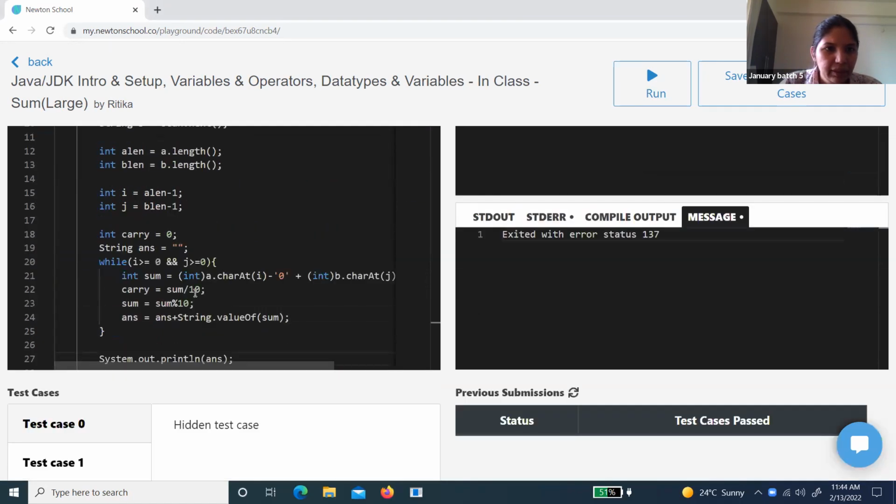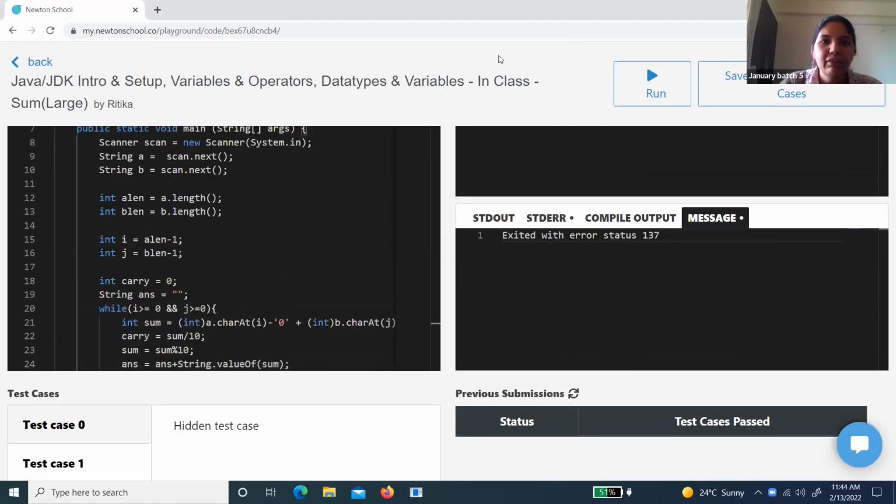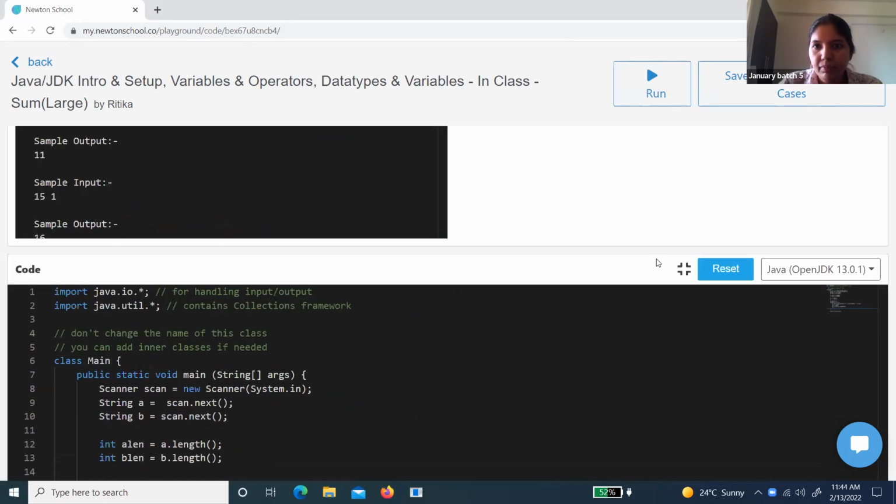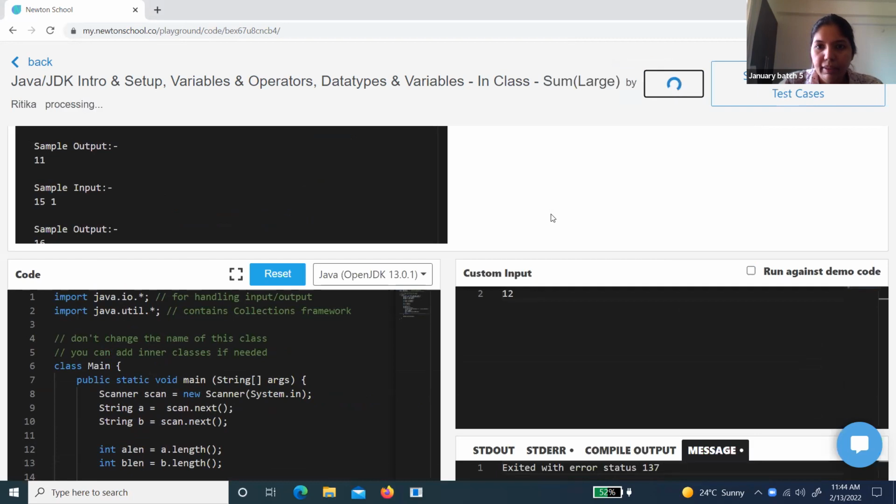Line number 137. This is like an infinite loop because we have not taken care of doing this i minus minus and j minus minus.